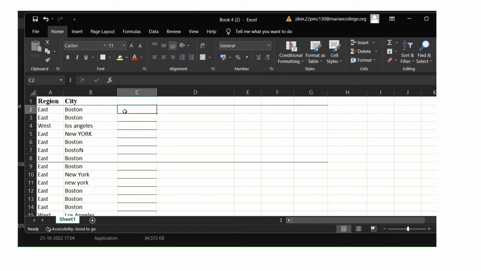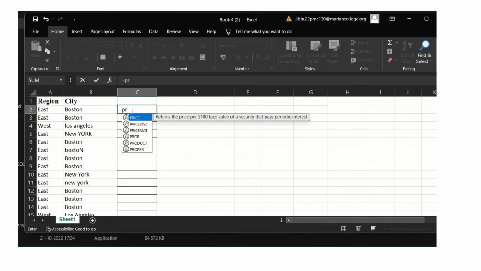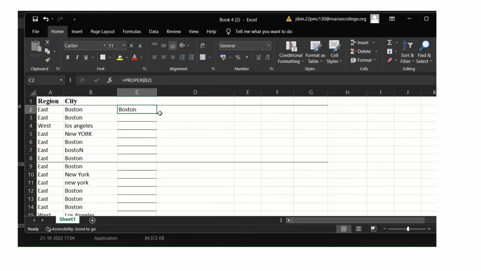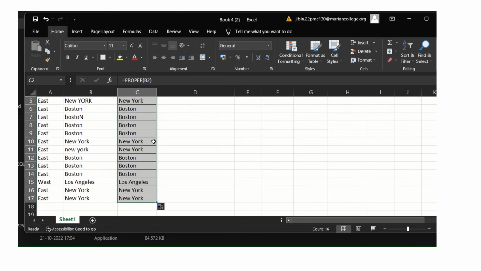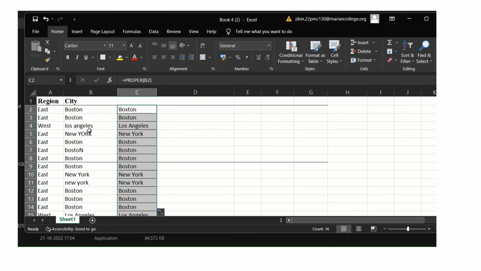First click on any cell, type equal, type proper, open a bracket, select the cell, press enter and drag it downwards, and we can see how beautifully it corrects the errors.